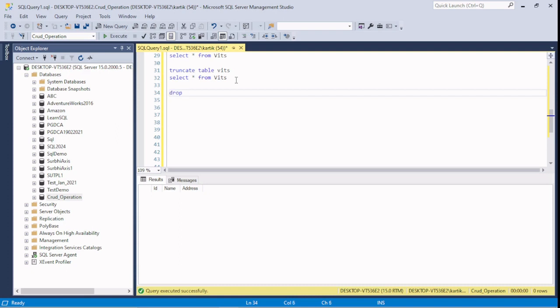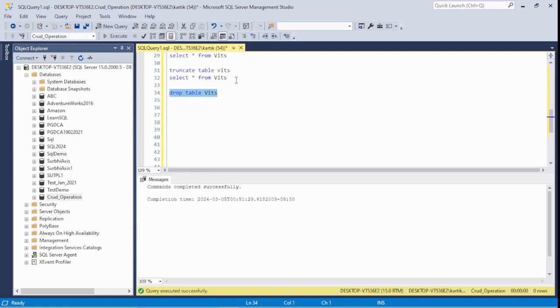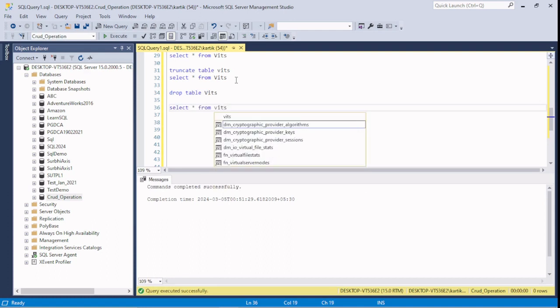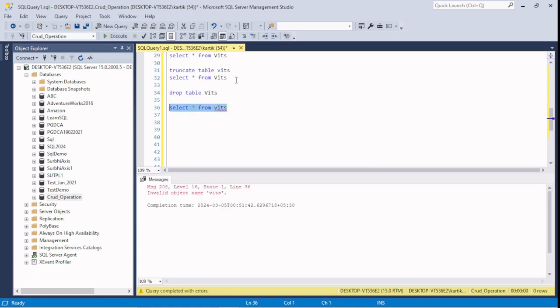Drop table VITS. Press F5, now the table is dropped successfully. Select star from VITS. Now you will not find this table. It says invalid object name because this table is deleted.